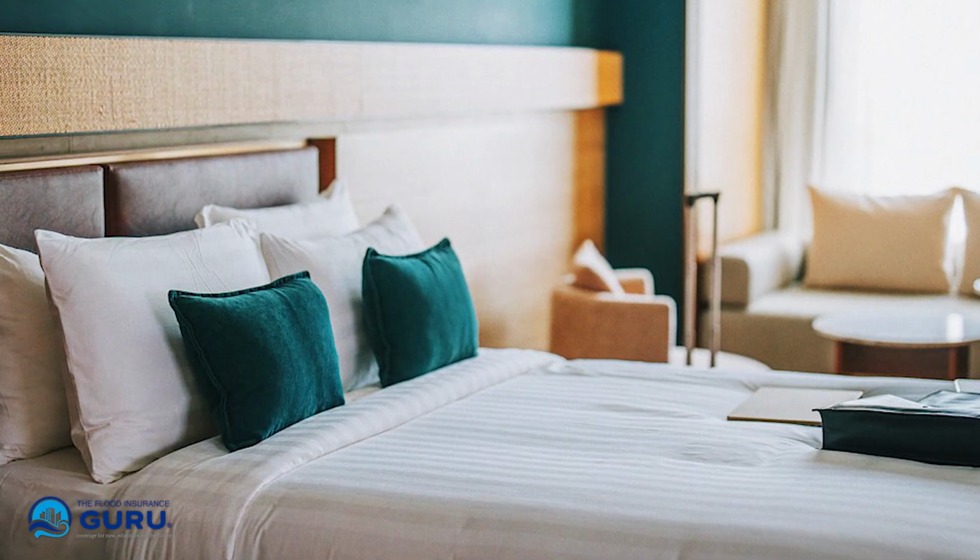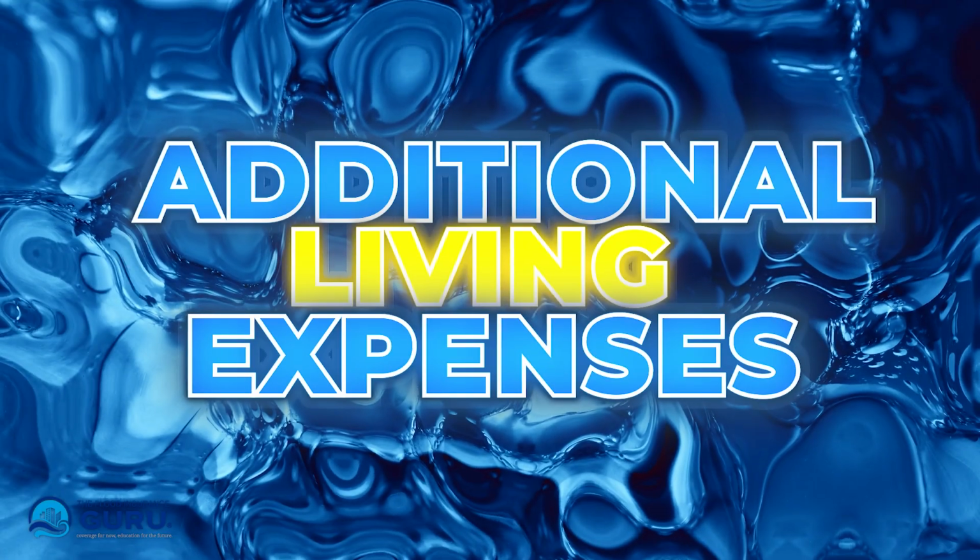Now look, as I said, home insurance could be different here. Maybe it does cover something like that. We're specifically talking about flood insurance today. So flood insurance could potentially cover additional living expense, but in what situation? And we're talking about additional living expense. We're talking about hotels. We're talking about utilities, things like this. Like we said, it's got to be damaged, but we've got to understand what is additional living expenses.